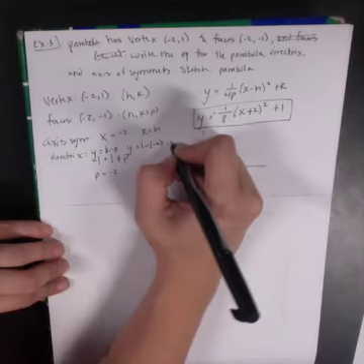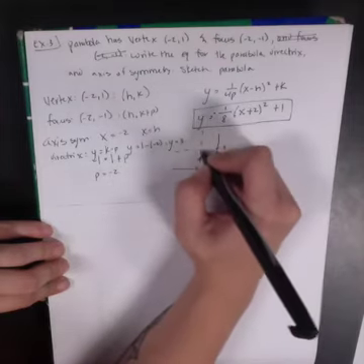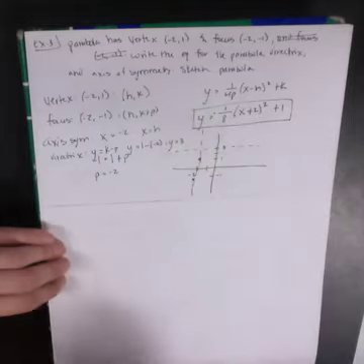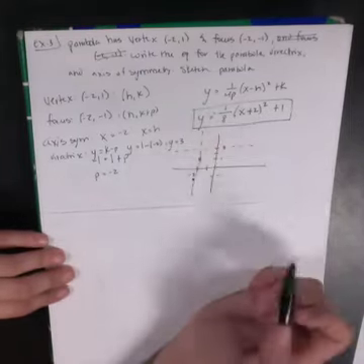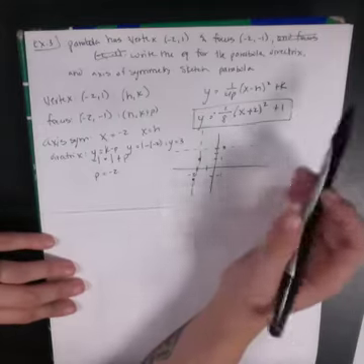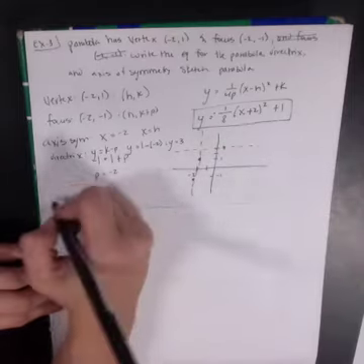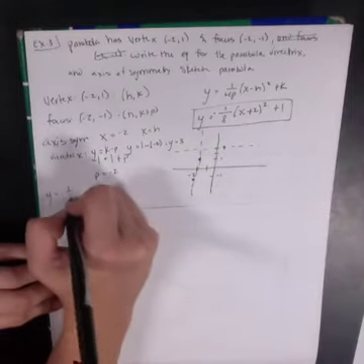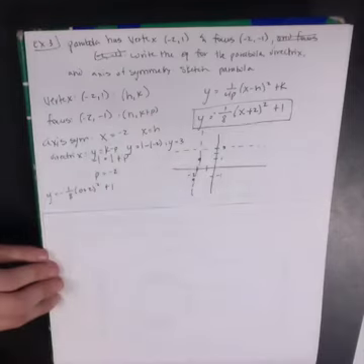So my directrix is y equals 3, and you will draw it like this. Okay? Now we're just sketching, but what we need to do is find another point. So I'm going to plug in 0 here for x. So I get y is negative 1 over 8 times 0 plus 2 squared plus 1.